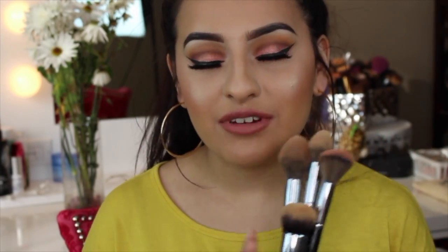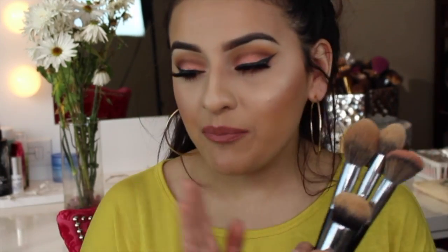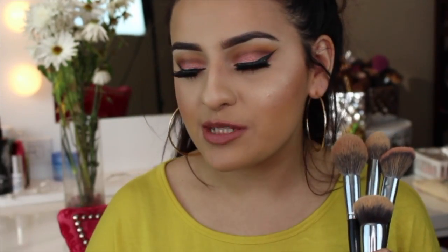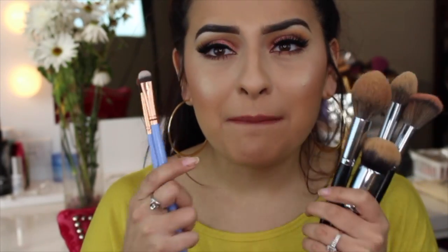Okay, so the first thing that I want to talk about are brushes. I have a few Morphe brushes that I have just been obsessed with. I got these when I was in California and I love them. I have not been using anything else. There's this set of brushes and then also the Luxie brushes that I also talked about in a California haul. These eye brushes are just amazing.